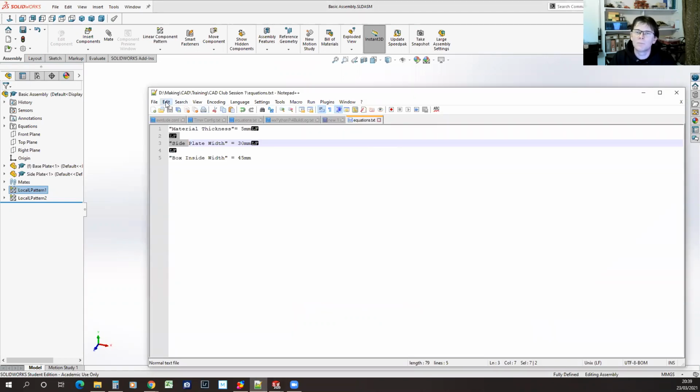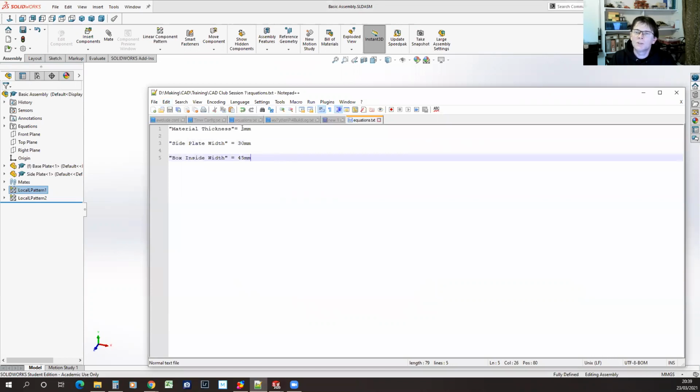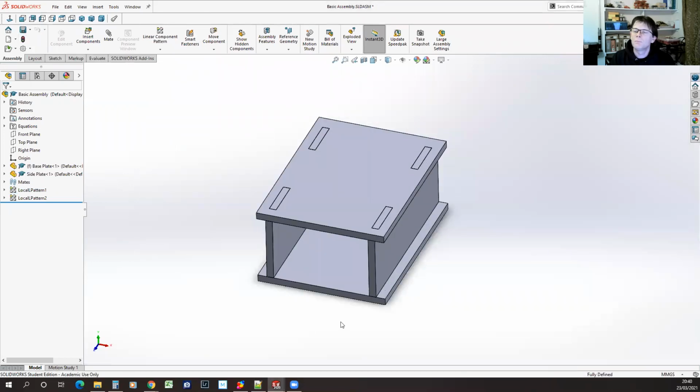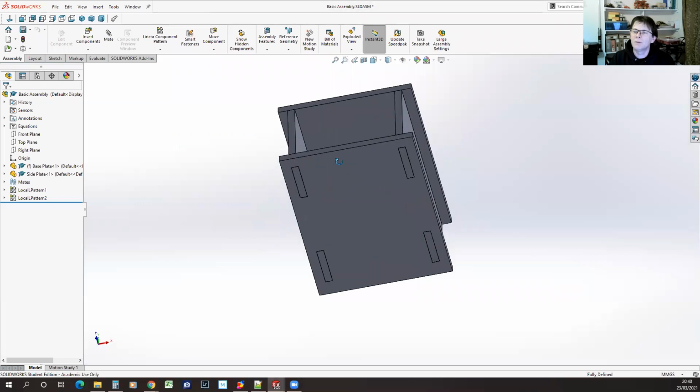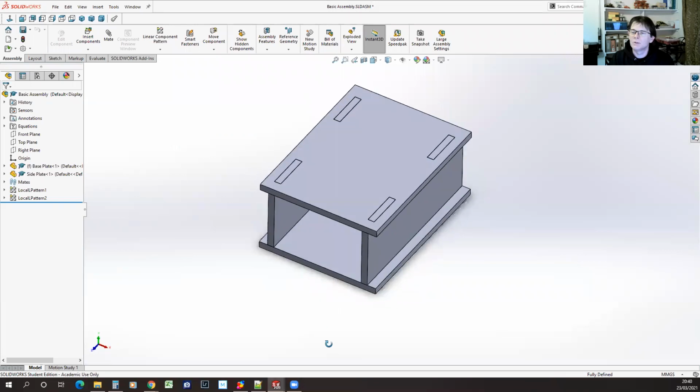I can turn off the symbol line end symbols now. I could change my material thickness. I remember we were thinking about our acrylic being 3 millimeters, but actually we discovered, let's say that our acrylic in this case was 3.2 millimeters thick. So if I just save that file, go back to my assembly and do a rebuild, by magic, everything still fits and it's adjusted by pulling in those changes to the equations.